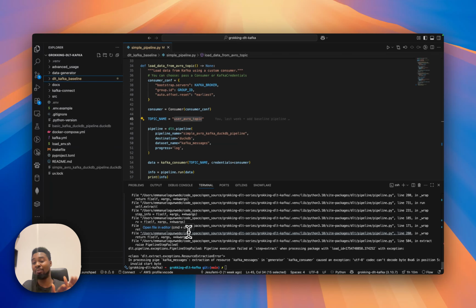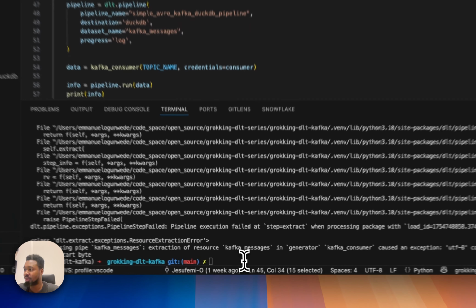And because I'm also extending the offset tracker that DLT uses to track offsets and manage incremental loads, I'm able to recognize new topics and start ingesting them, see topics I've consumed from before, and continue from wherever I've stopped. That's just really smooth.